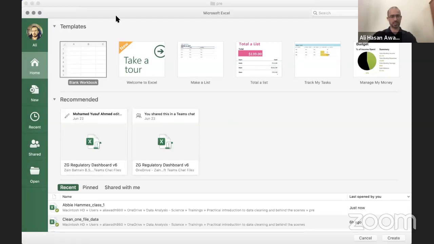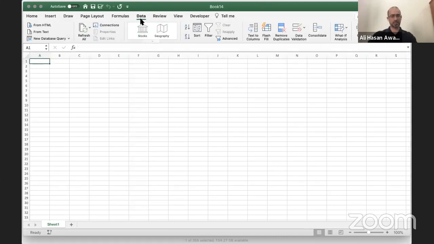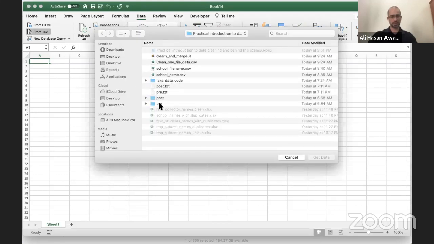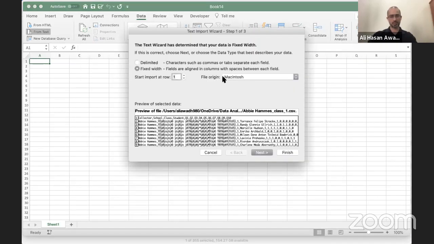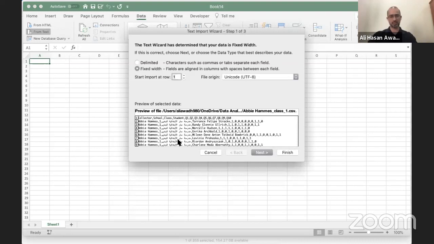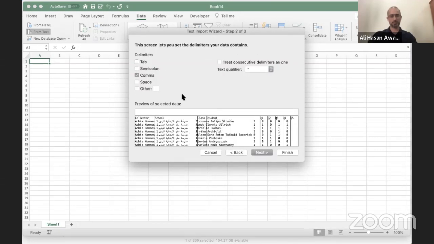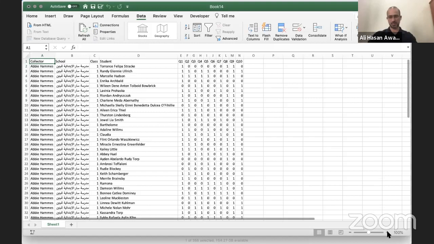So how to fix it on Mac, or even in Windows if you face this problem. You go to Data, because I know the data is in UTF-8. By default, Excel doesn't open it that way. So from Text, take the first one. Here it will ask which encoding I want. I know that it is UTF-8. Once I choose UTF-8, I can see it's now coming in proper Arabic. Next, the delimiter: comma, and then I click on Finish. So this is the data, and as Sayed said, please zoom in.